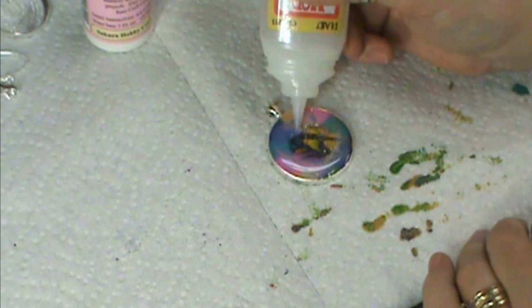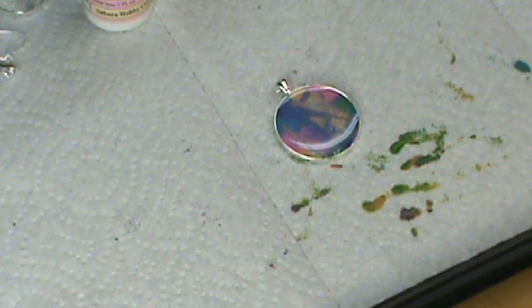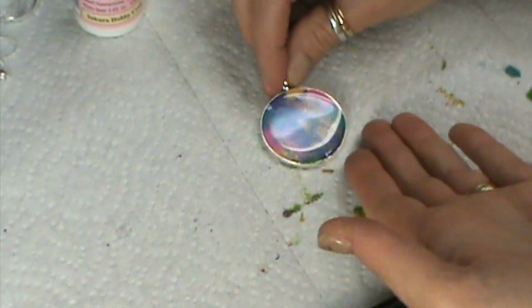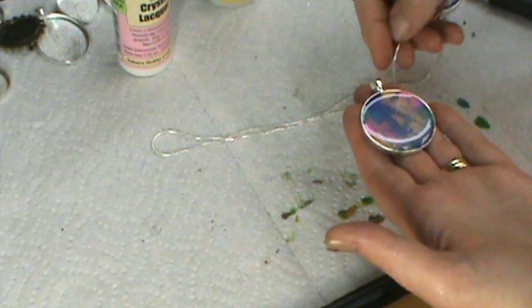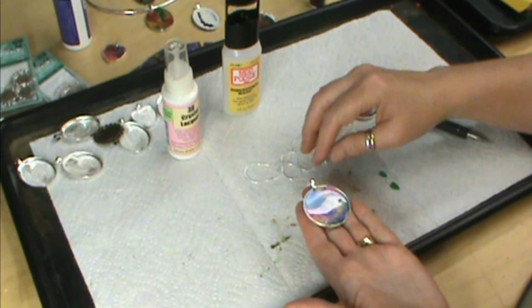Now you can see my wax actually goes down in, but that's okay because this is where the coat on top is going to cover all of that up. So then you would just let that completely dry, and that's going to take a while, probably overnight, if not longer, and just make sure it's nice and flat. And then once that's dry, all you're going to do is take your chain and run it through, and you have a necklace. And these are really great for Halloween, Christmas.